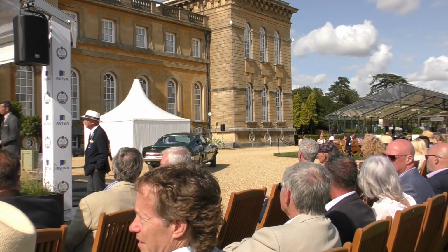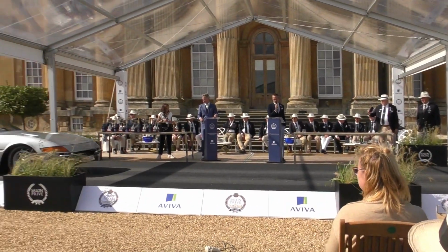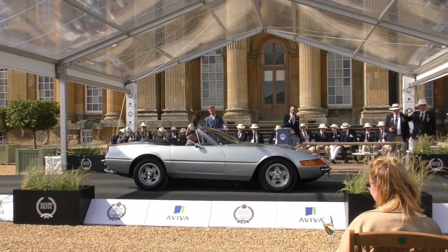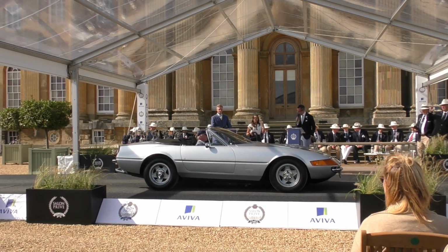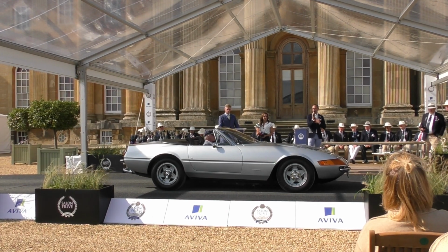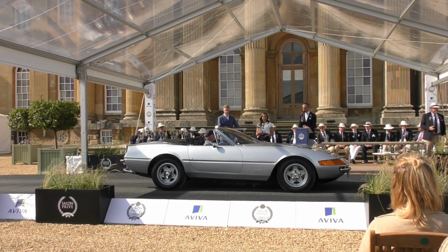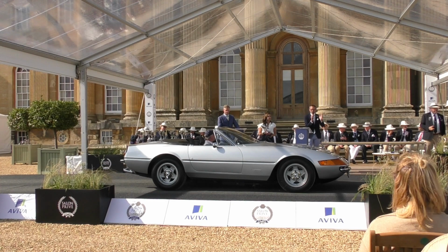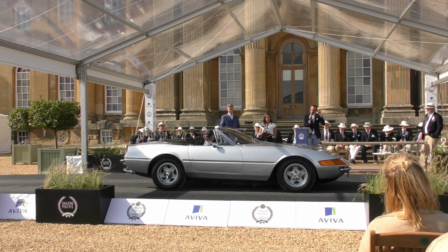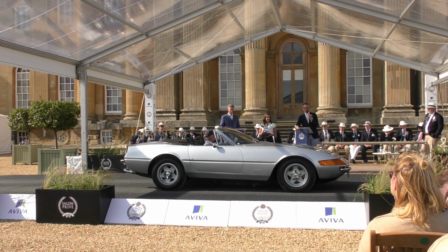Back to the Ferraris. One of my favorites, the Ferrari Daytona 365 GTB/4 Daytona. This is the king of the road of the 1970s, certainly for me. V12, quad cam, dry sump, more carburetors than you can count. It guzzles fuel, but I can tell you what, it drives like a train. If you get a Daytona on the motorway and you put your foot down, it is simply phenomenal. Absolutely phenomenal. It is a beast of a car to drive.